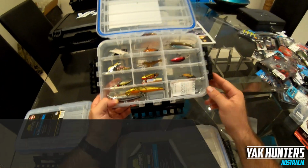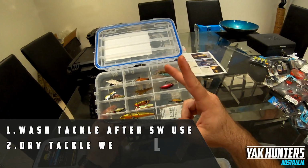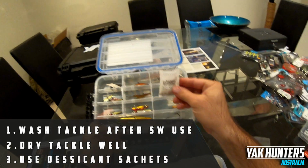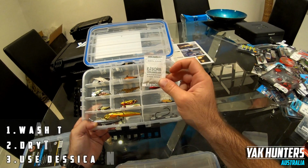So to reinforce those points, one, always wash your tackle after saltwater use. Two, always dry your tackle after saltwater use. And three, a couple of these little desiccant pouches in your tackle boxes will be the best decision you've ever made when it comes to maintaining your tackle.